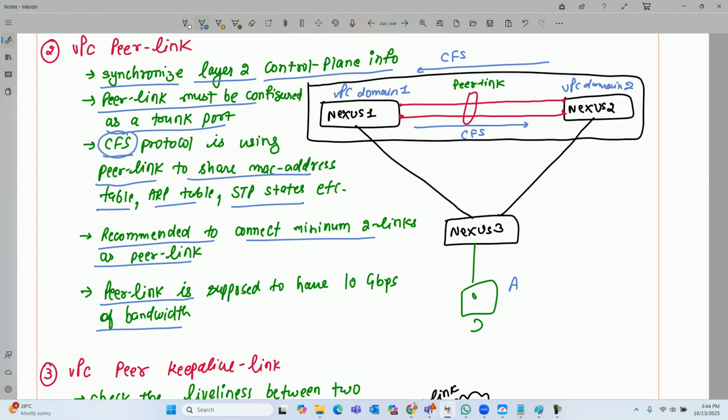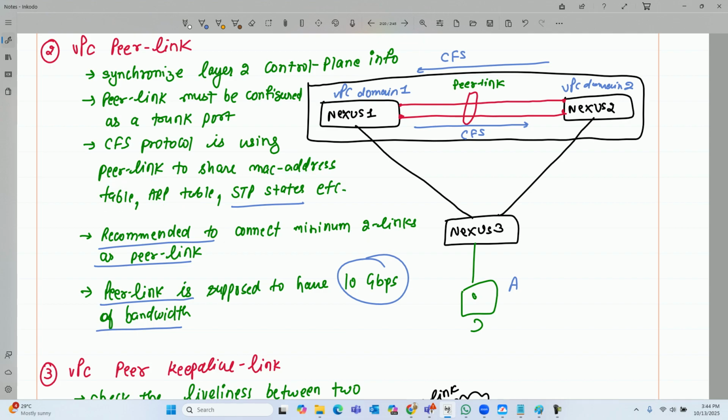So it is always recommended to have at least 10 Gbps interfaces between the Nexus switches used as a peer link. At least 2 interfaces. Even one interface can work, but it's always recommended to use at least 2 interfaces here.